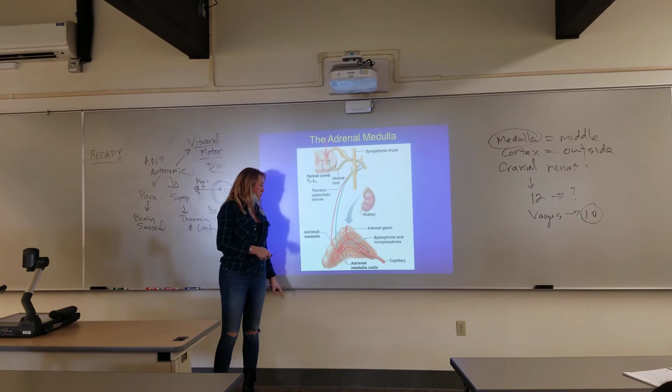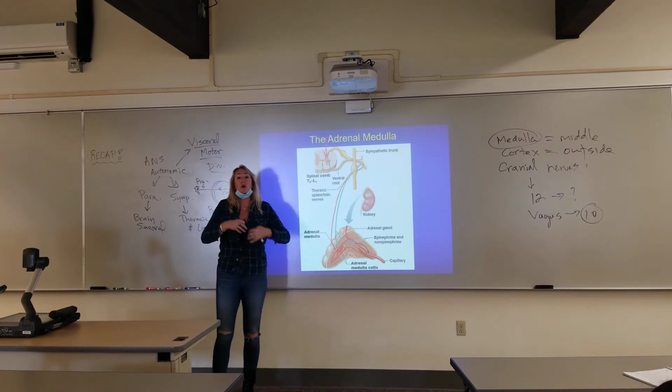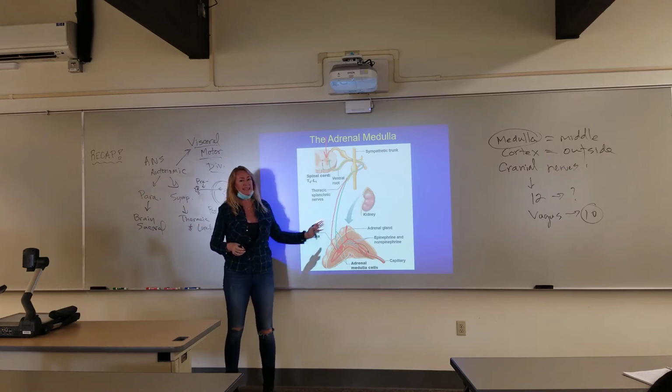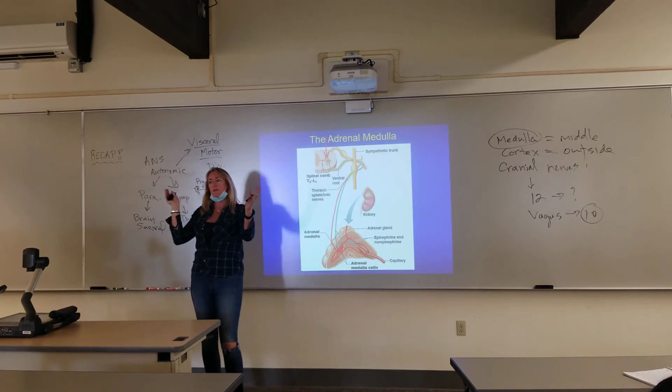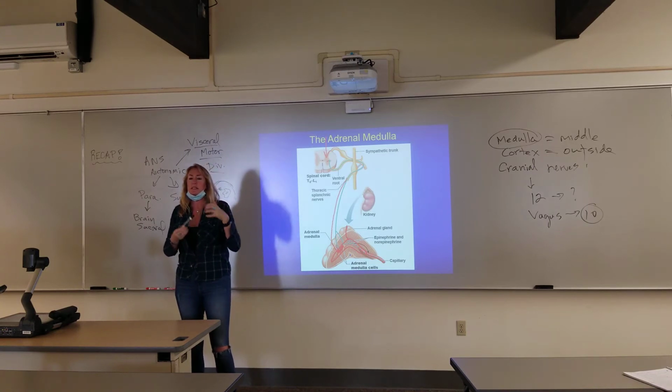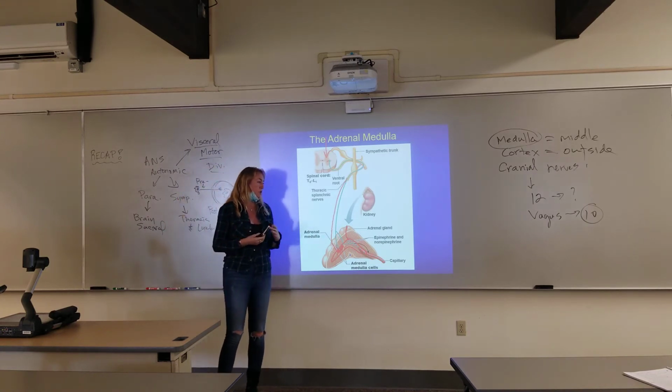So short-term stress is what we're talking about, fight or flight. Longer term, or chronic, that's when this whole organ starts to get engaged and starts to pump out not just epinephrine, but cortisol as well. You can get cortisol in the shorter term, but it's a major hormone release with longer term stress.